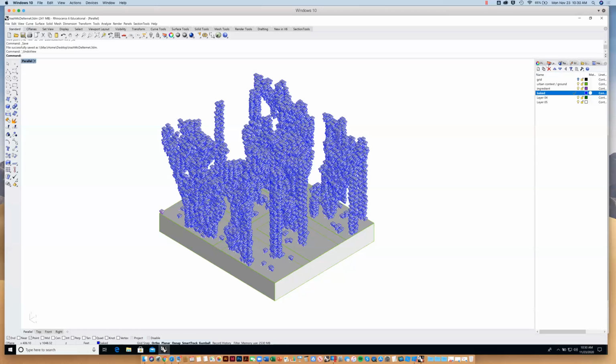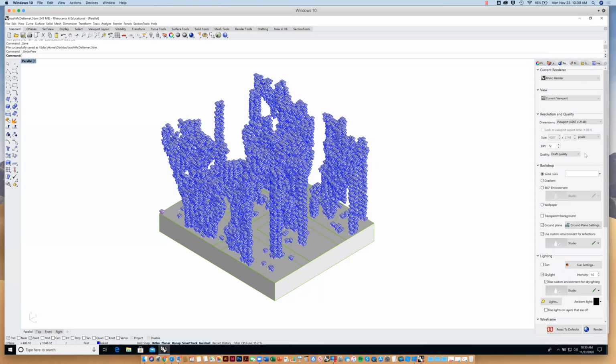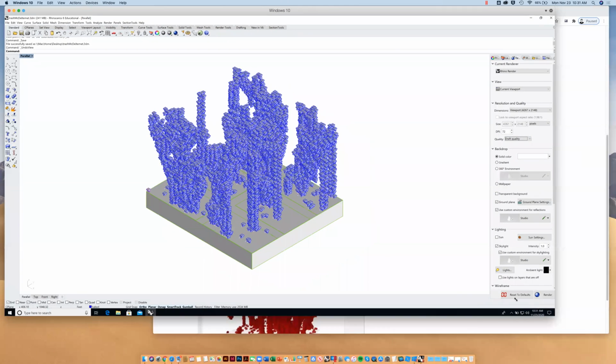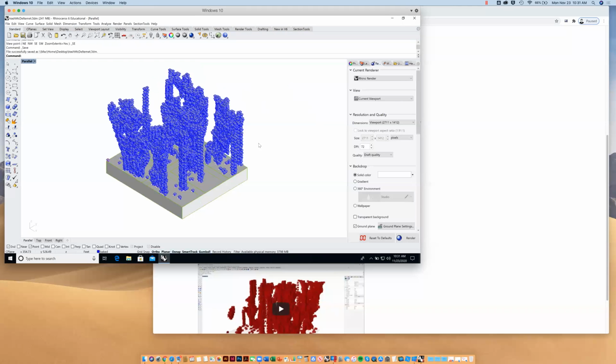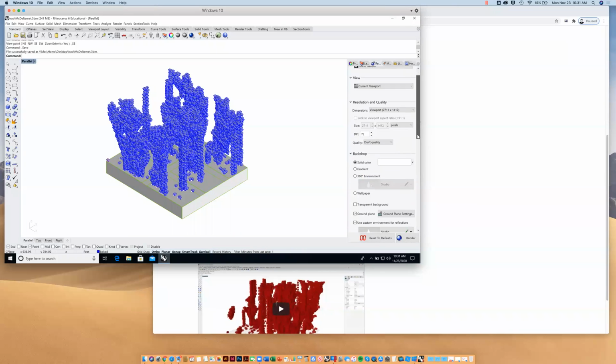So really quickly, I'm going to go to some render settings. I'll just go to low, I'll try draft quality, why not? 72 DPI. I'm going to shrink this down a bit. Here, there you go. Let it resize. And just because I don't want to take all of your time today, just you watching my screen try to render, that would be tragic.